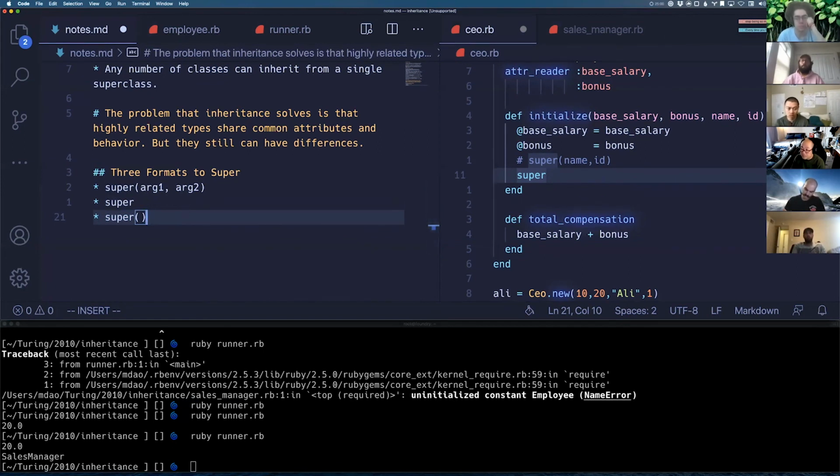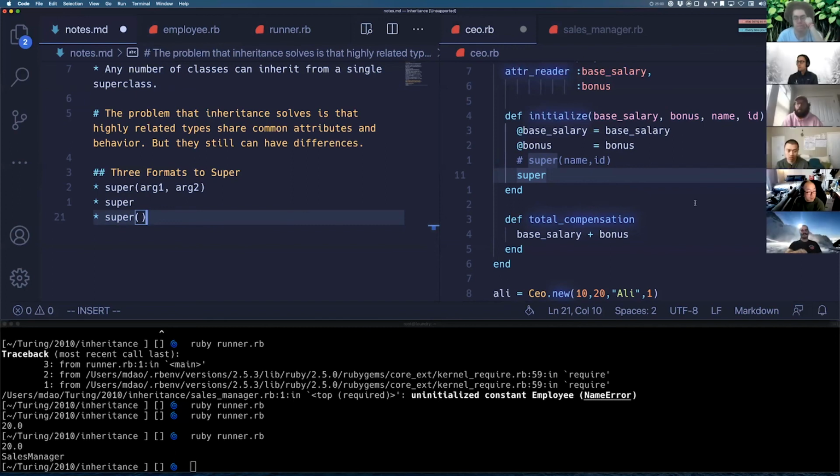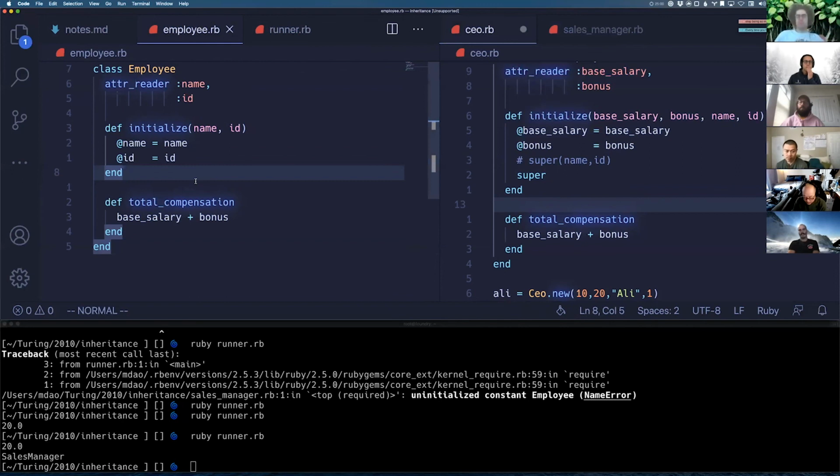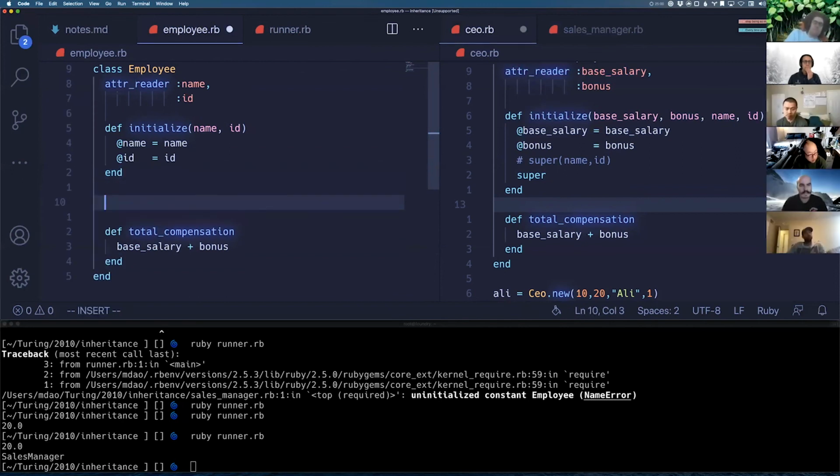Max? Yeah, I think I understand how it works if you're sending from initialize to your parent initialize. What would that look like for a different method? Yeah, so let's say, why did I put that in quotes?